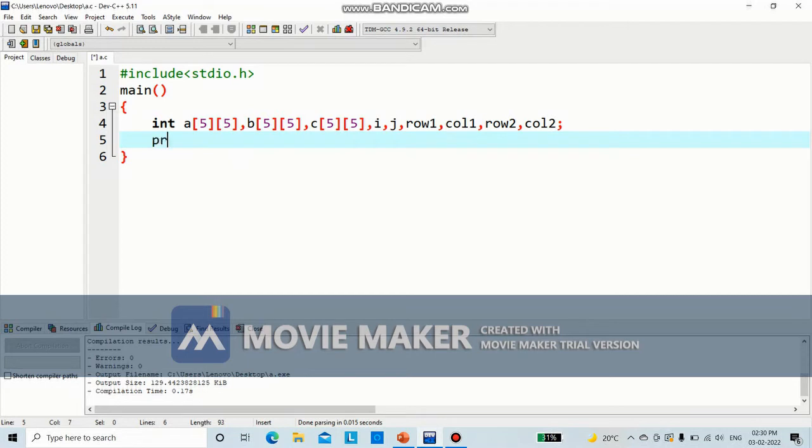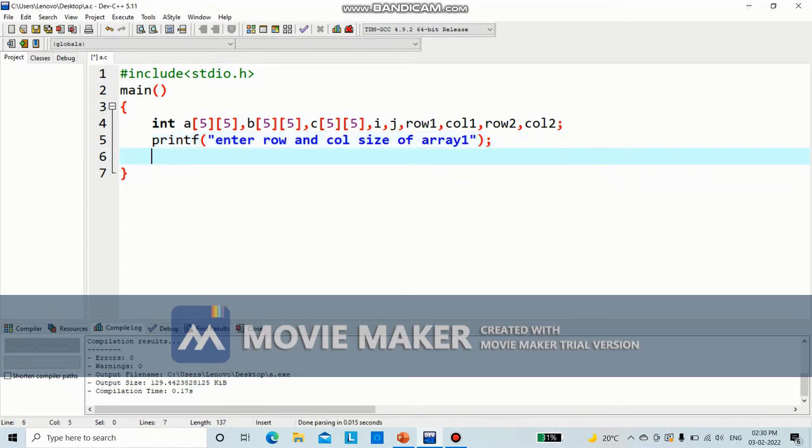First of all, we need to know the row size and column size of the first matrix. So you just write down: enter row and column size of array 1. You can write first matrix or array 1, whatever you want.